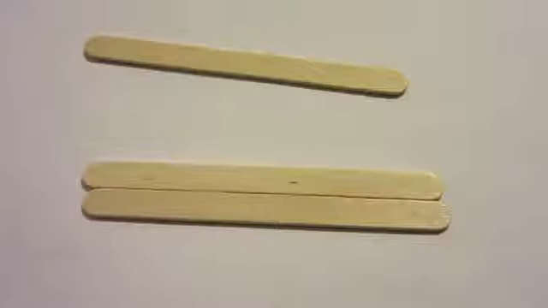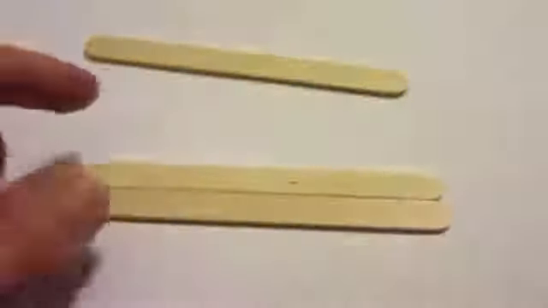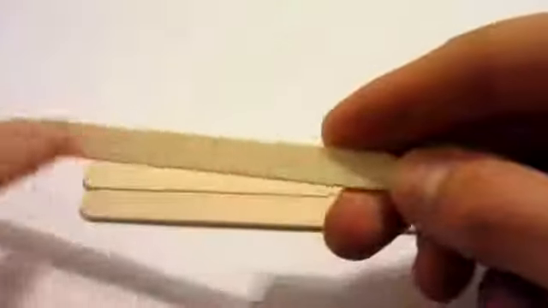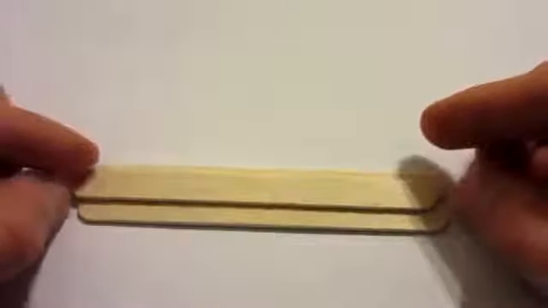First, you're going to want to make the body part of the gun, as seen here. There are 2 sides. So what you do is get 3 popsicle sticks, put 2 together like that, apply hot glue to the face of this one, and put it upside down right in the middle.